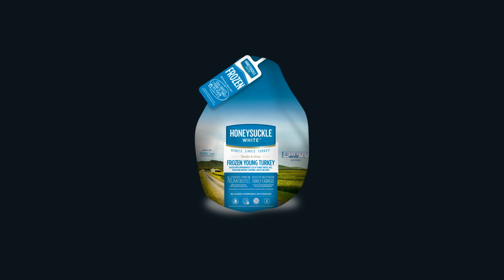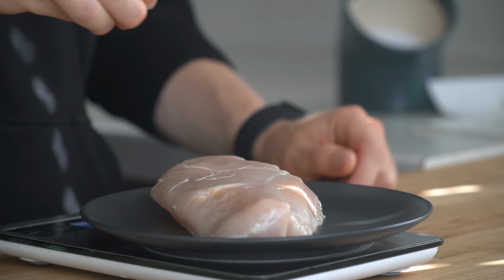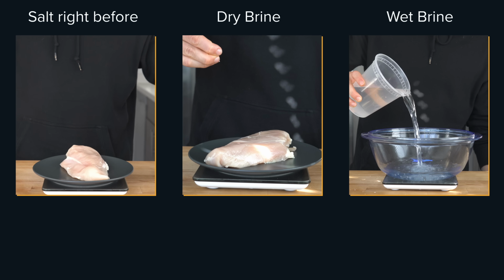Many frozen turkeys come pre-basted in a salt solution, so while you can still salt them, you probably want to use much less. There are 3 main approaches to salting meat, and again, we're going to be using the chicken breast as our test subject. First up, salting right before.